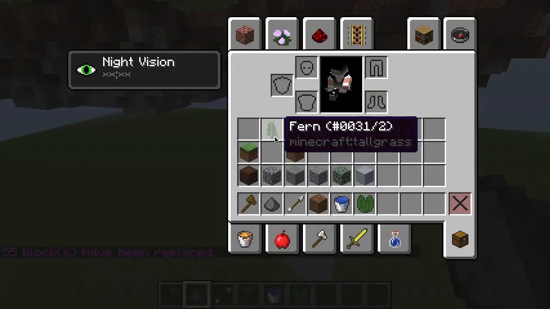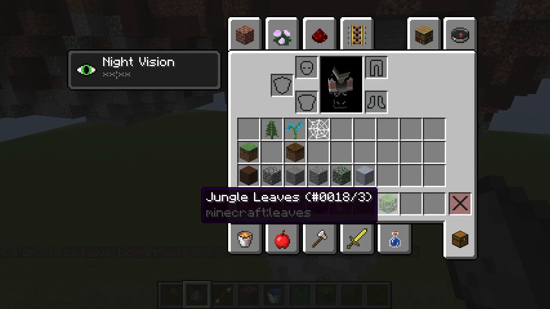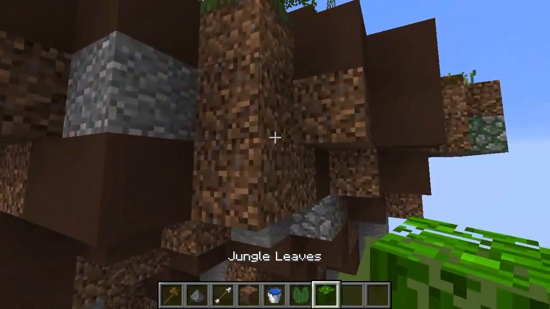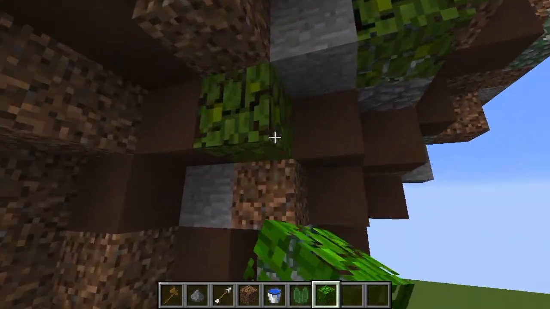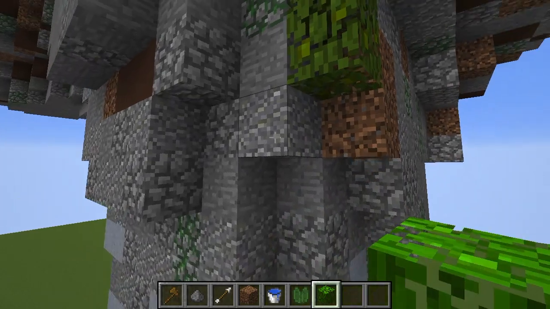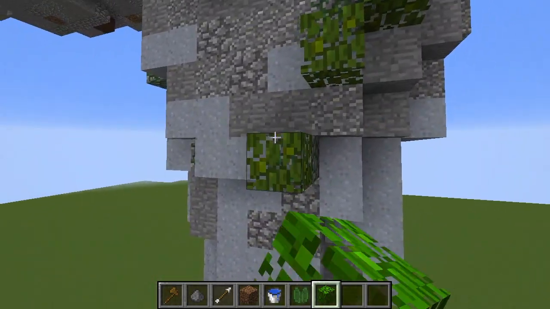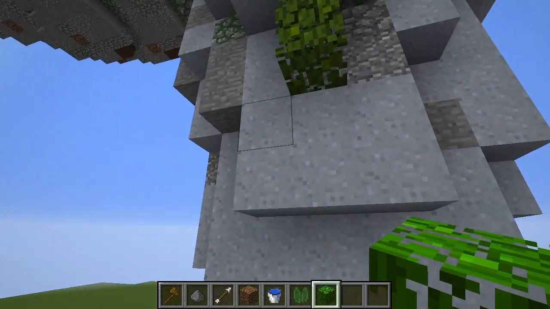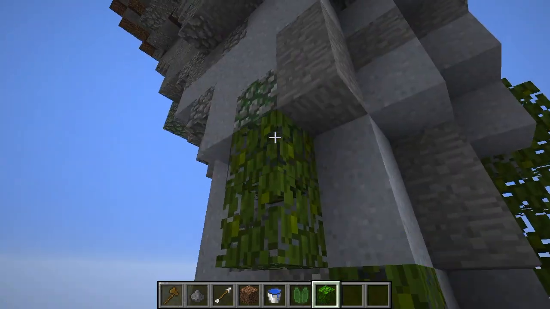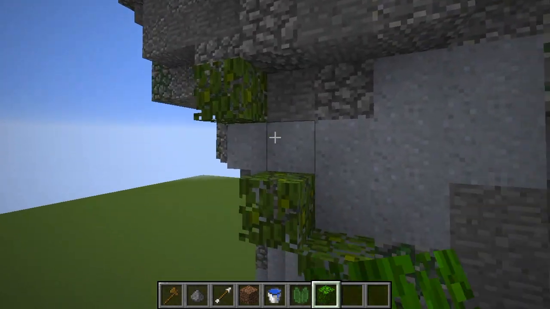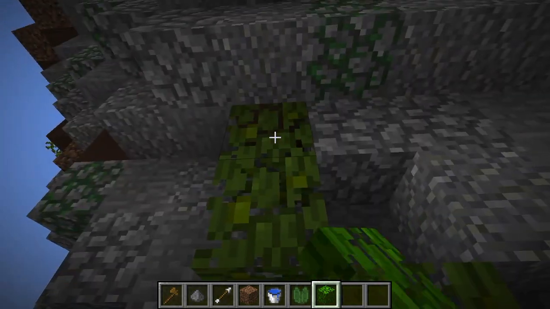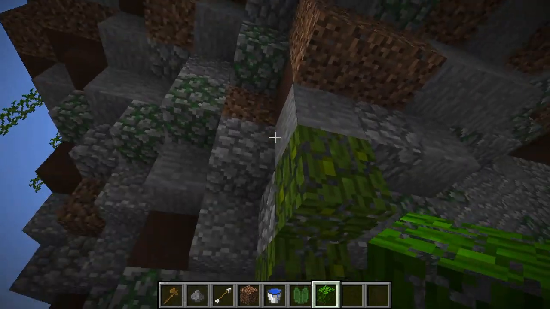And now for the finishing touch of this build, I like to add some vines that droop down the floating islands themselves. I think that just adds a lot of character to the build that you wouldn't otherwise get. So we're just going to bring these vines all the way down, slowly branching down the build. There is no right way to do this, but I like to alternate between doing 1 block tall leaves and then 2 block tall leaves. I think that's a really easy way to make this vine just look like it's really fitting into the build.